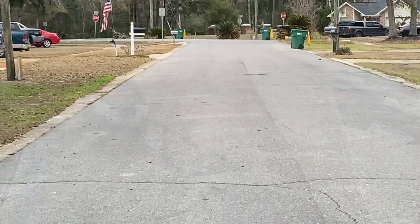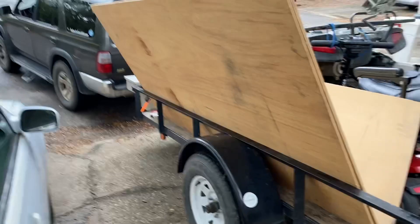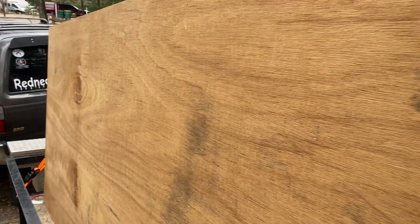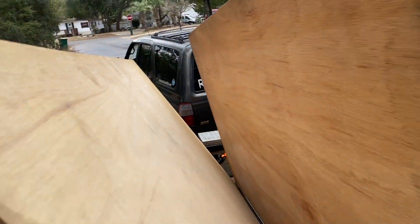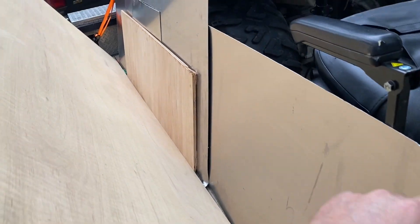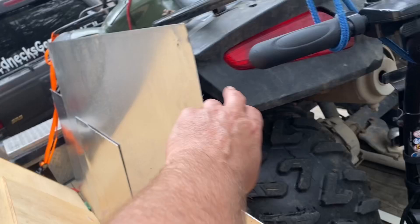I was going to go get my prescription at Walmart and I got about a block and a half away and I saw a guy putting a piece of plywood on the ground by the street. I said, 'You throwing that away?' He said he had a whole bunch of stuff. I stopped — this is one unused, perfectly good, high-quality piece of plywood. There's another one — two high-quality pieces of plywood. And look at all this aluminum plate, sheets of aluminum that he's getting rid of.